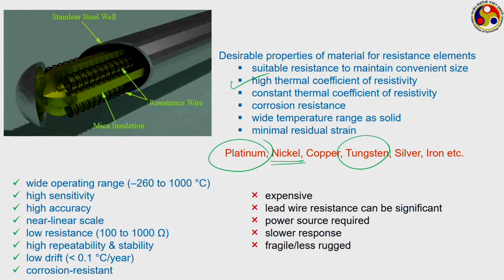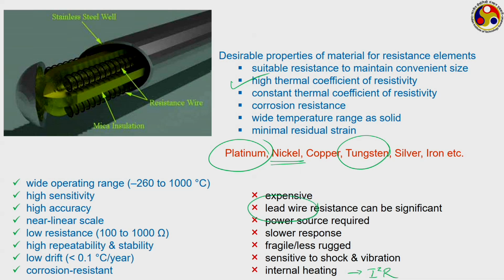They can be fragile because we are generally talking about very thin wire, platinum wires, etc. So, if we are using them in some harsh environment, there may be maintenance issues. They can be sensitive to shock and vibration, which can be advantageous in certain situations but generally a disadvantage. And another big problem is the internal heating, because as current is flowing through the resistors, we can have I square R heating loss. So, internal heating loss definitely is there, but another big error comes from the lead wire resistance.